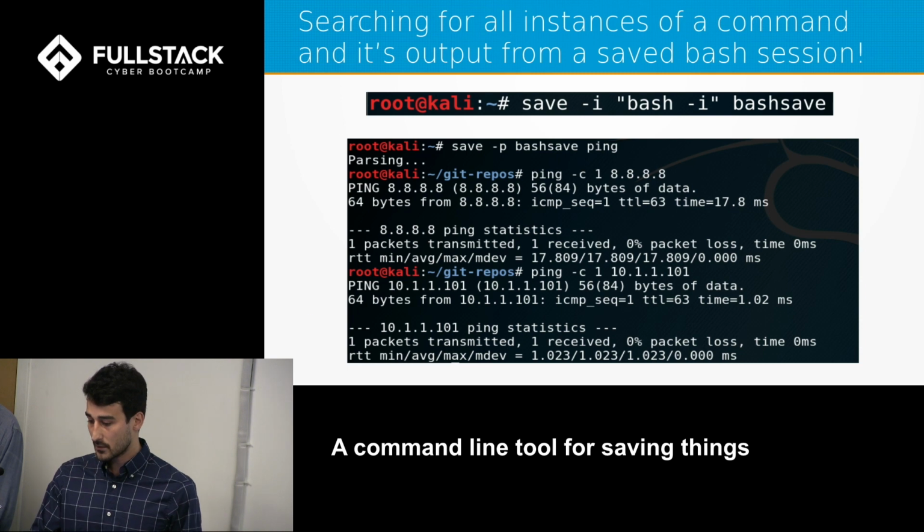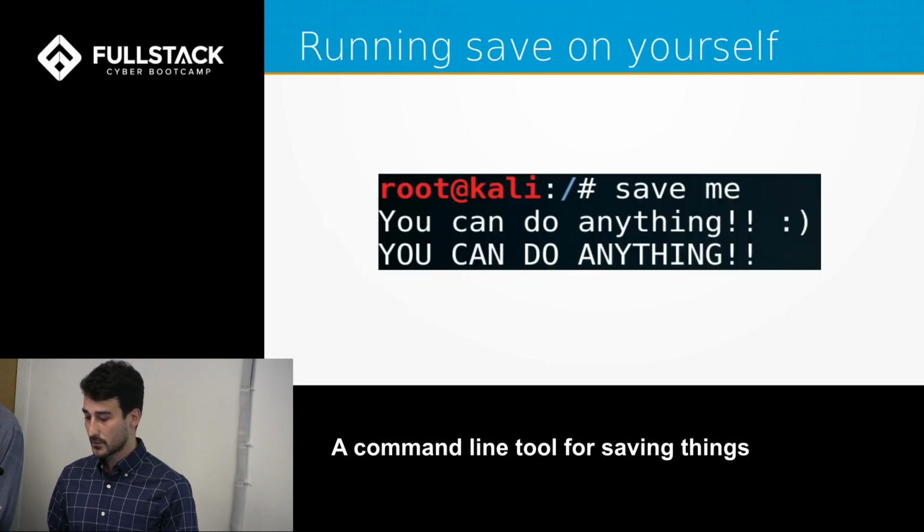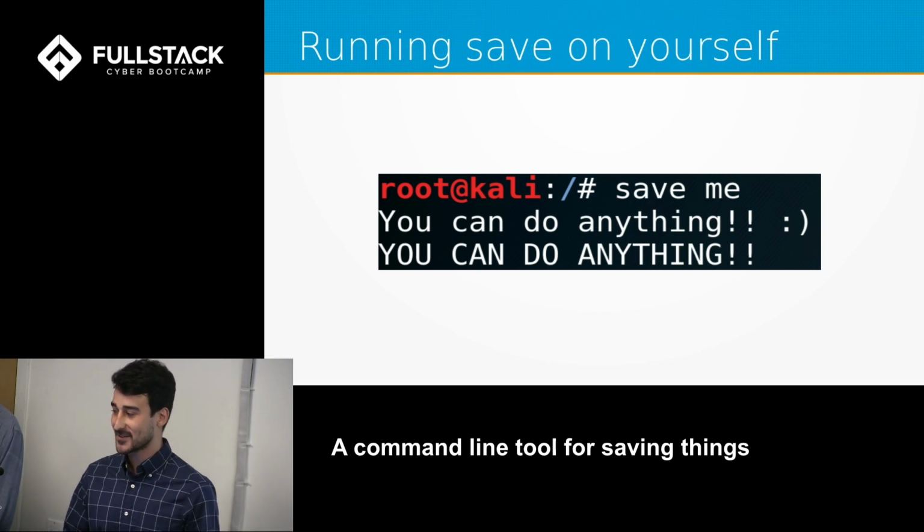So in conclusion, save makes life easier. Always save. Don't forget to save. Everything is a log in a text file, to automate your process and make your life easier. And as an extra, we also included Save Me, to save yourself. For people who are low on motivation and just need that extra kick, you can always execute Save Me, because you can do anything.